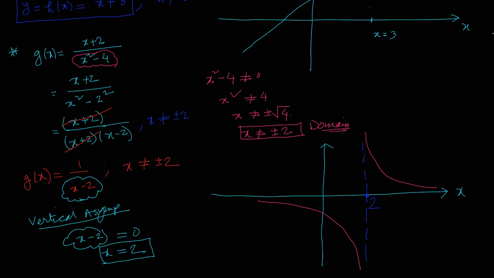Now I am going to try to plot the domain, where it says that x cannot be plus 2 and x cannot be minus 2. Of course, nowhere in the graph do I have x equal to 2 because it never touches. What about x equal to minus 2? So minus 2 is somewhere here. So this is my minus 2. That means I am going to have a hole in this graph at that location. So if I plot that hole, I am going to have a discontinuity in my graph. So this is finally the plot of this particular function.